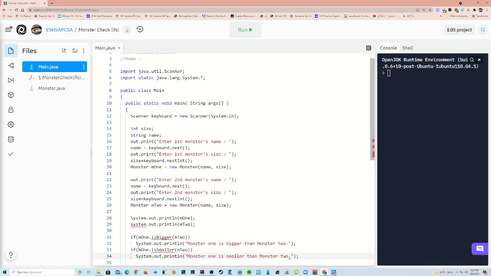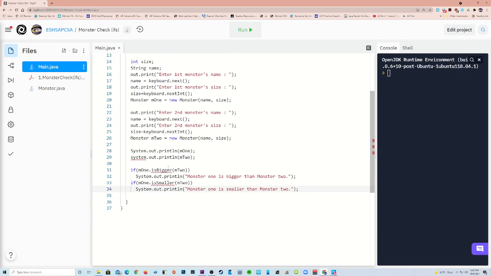And I'll pause a little bit, let you catch up with this. Now, like I said, this is a little different than what we've been doing before. We've never sent an object that we created, an instance of a class, as a parameter. And I was excited to show you this one because it is something different that we haven't done before. If you need to pause the video to catch up, that's fine.